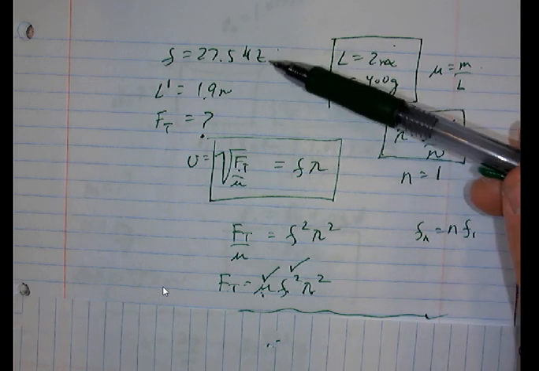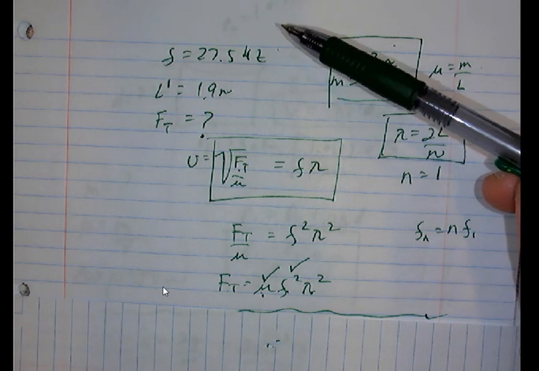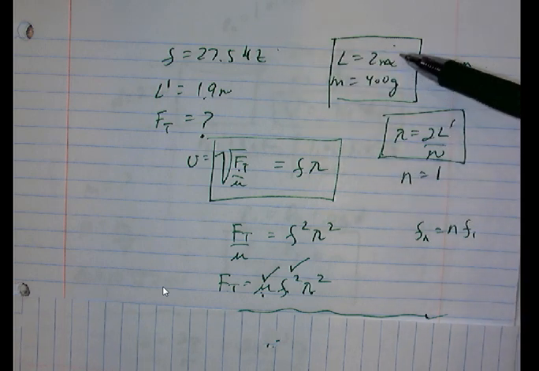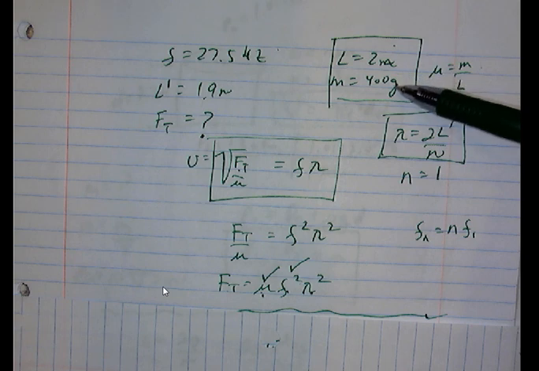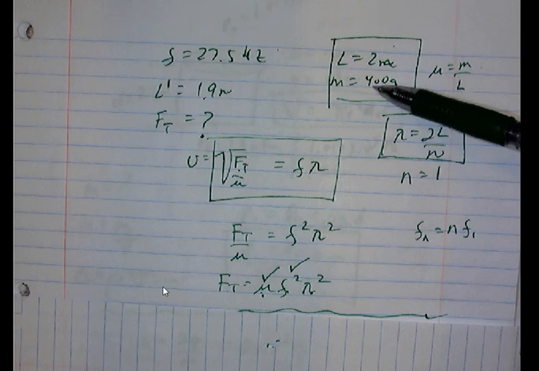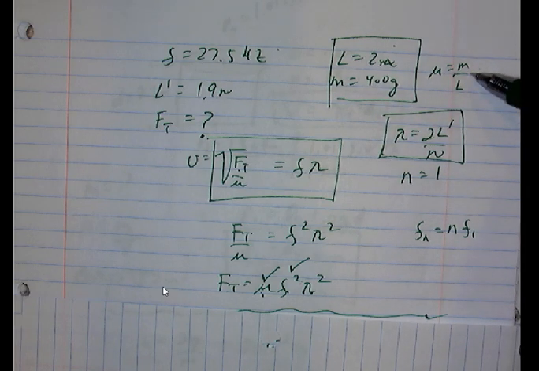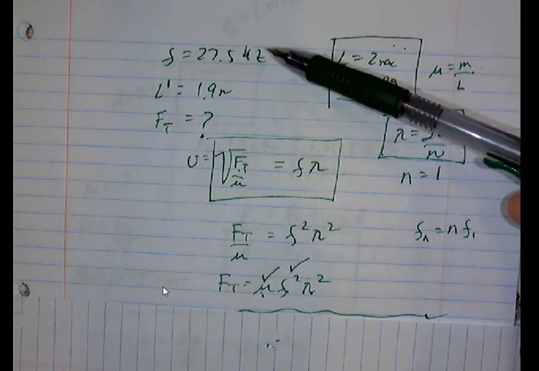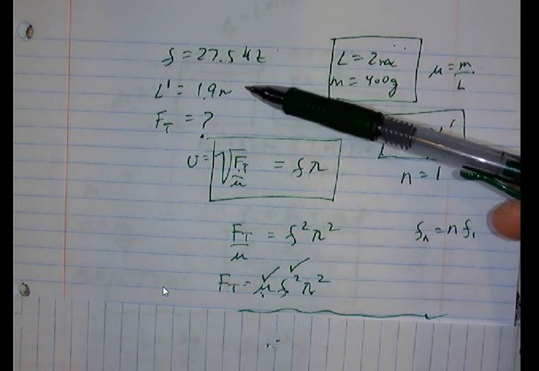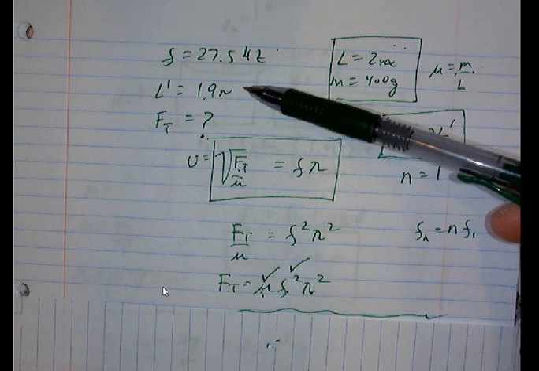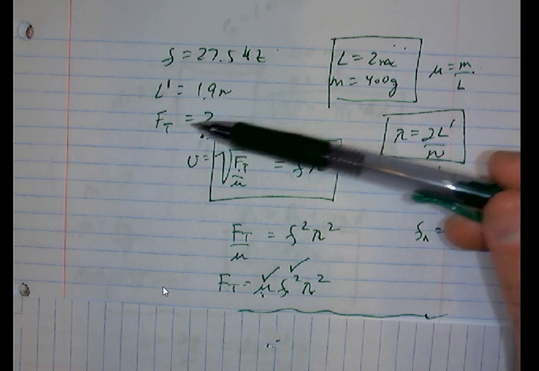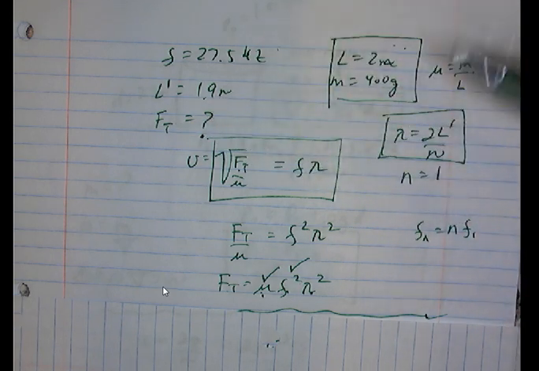Okay, so the frequency is 27.5 hertz. I know that's the fundamental frequency because that's the lowest frequency. The actual length of the string is 2 meters long, and the mass is 400 grams. So again, divide it by 1,000, 0.4 kilograms. So I can use this to get the mass per length because they give me the mass and they give me the length. The part of the string that's actually vibrating is 1.9 meters long, so those are the endpoints. And we want to know what is the tension. So the Mastering Physics has T for tension. Again, I'm using F sub T for tension.